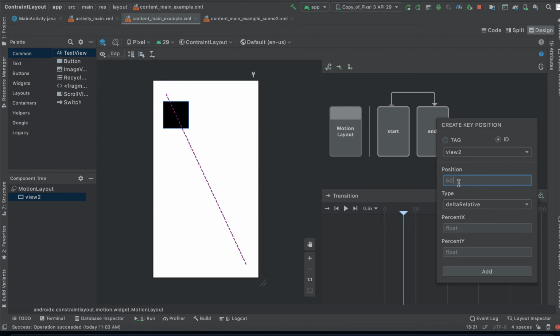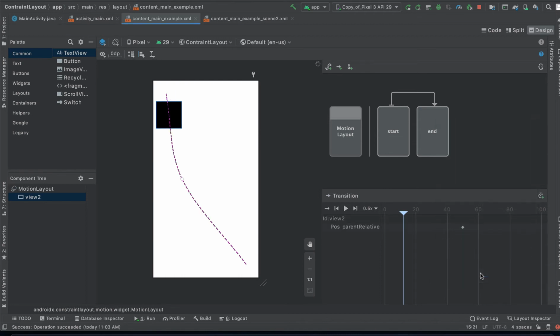So we want to update the position of our view in the middle of the transition, such that in the middle of the transition we want to change the position of our view relative to the parent, right? We want it to be 20% away from the parent horizontally, and 50% away from the parent vertically, right?